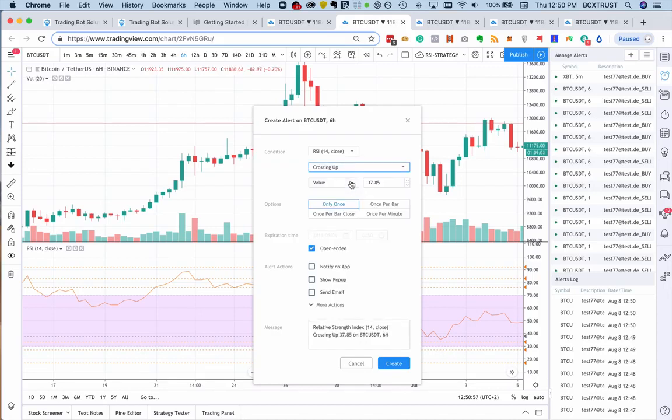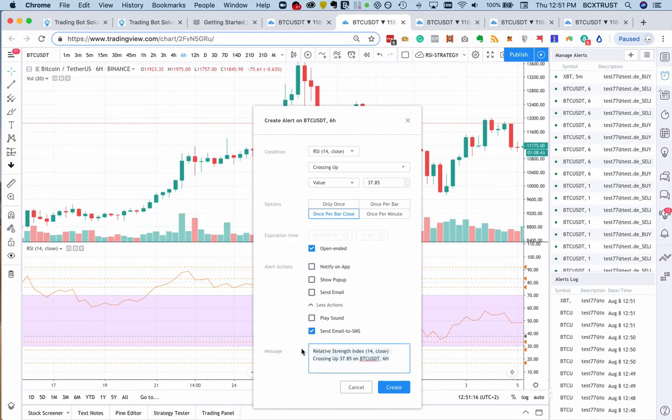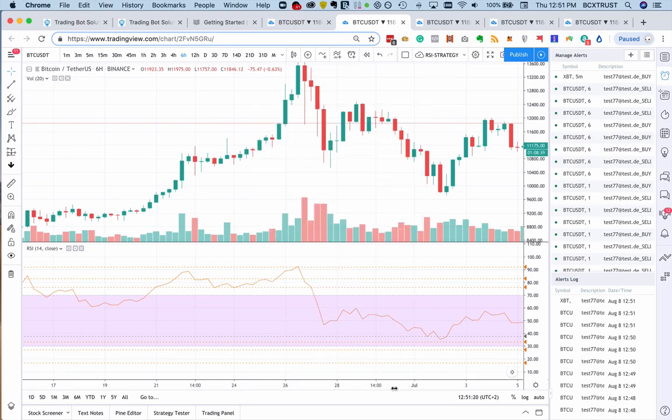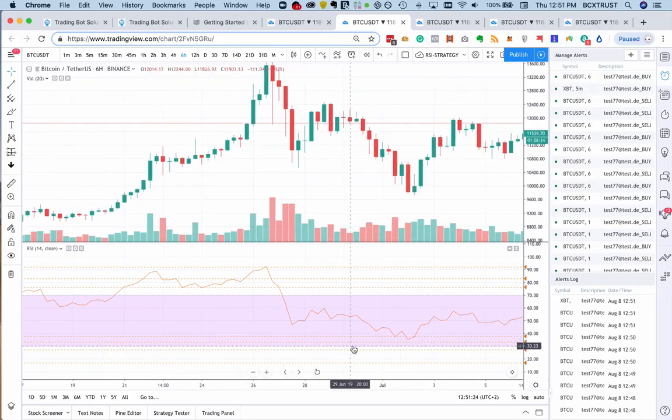So if the RSI moves down and comes back moving up, I leave the value here because it's needed for the line to be there, of course. I would also say once per bar close, so you're not running into some forced signals. And again, of course, you have to make sure send email to SMS, then just put in your buying signal here and say create. And it created this new line for us, as you see.